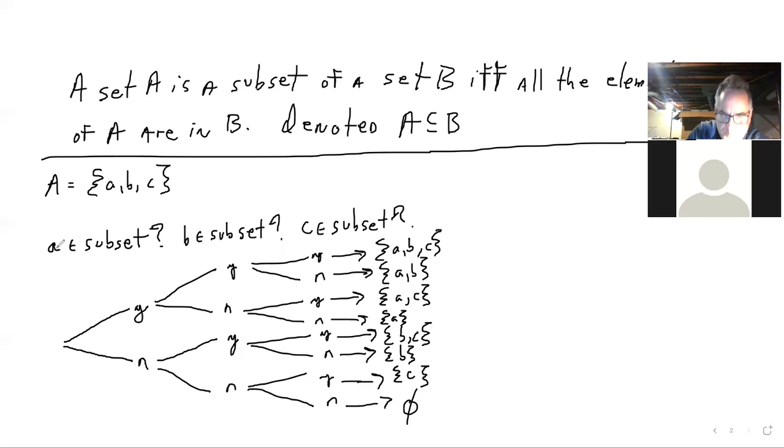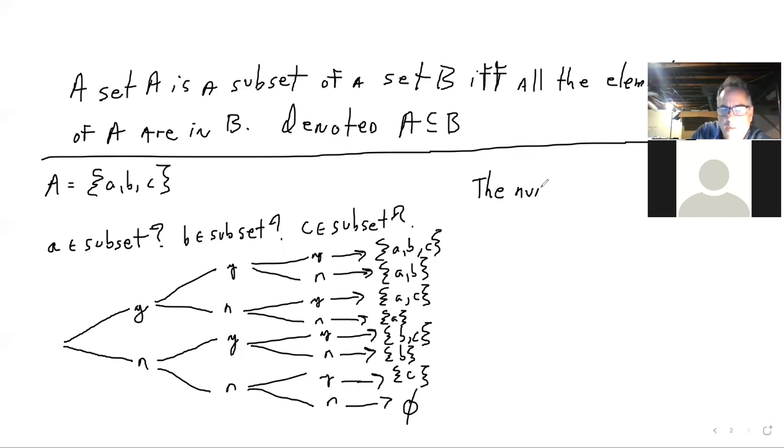If there was 1 element in the set, then there would be 2 possible subsets, or 2 to the first. If I had 2 elements in the set, there would be 4 possible subsets, that is 2 to the second. If I have 3 elements, there are 8 possible subsets, 2 to the third. If I had 4 elements in the set, then there would be 16 subsets, or 2 to the fourth, et cetera, et cetera.